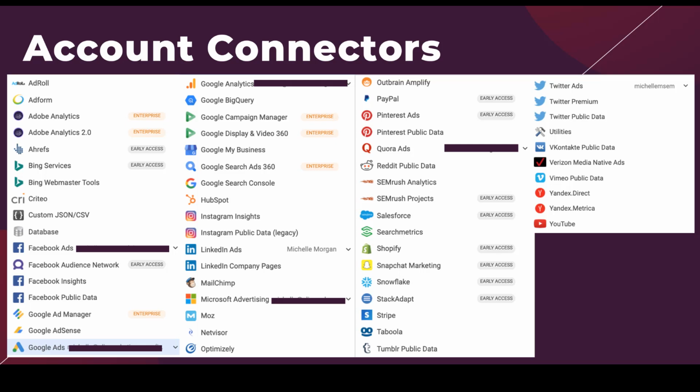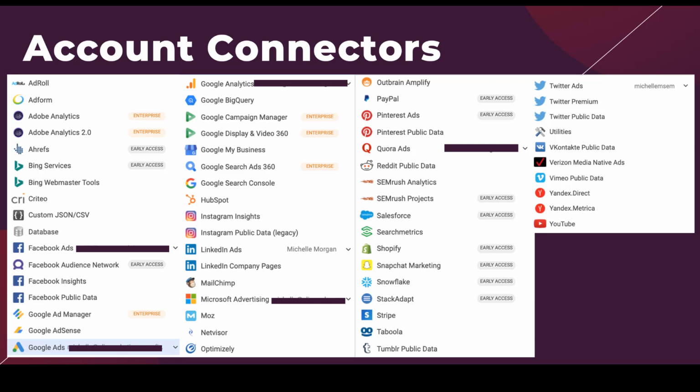Some of them are designated as enterprise, meaning you have to have a certain level of Supermetrics to utilize those platforms. Some say early access because apparently I'm very special and I get early access to things. But any of the ones that you see with a dark bar next to them, that means that I have an account linked to them and it's showing some sort of account ID, so I blurred those out. But I did want to show what it looks like when you have an account already signed in through Supermetrics, because it does make things a little bit more friendly, that it keeps you logged into all of these ad accounts for as long as it possibly can. LinkedIn is one of those that'll make you re-sign in every 60 days.